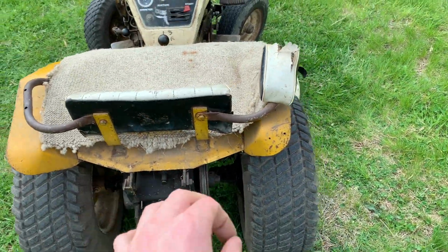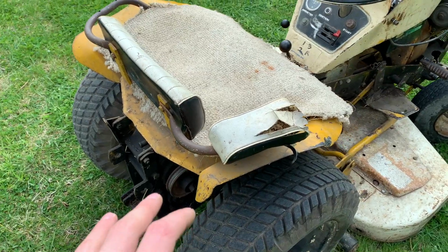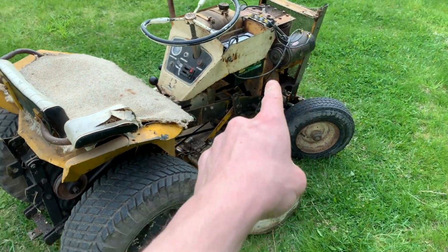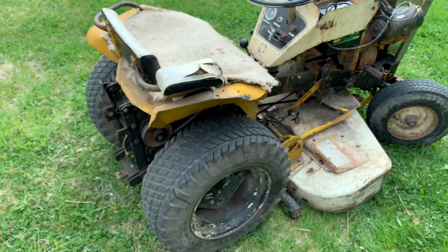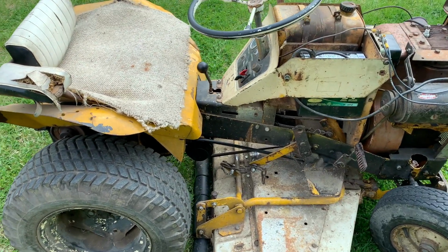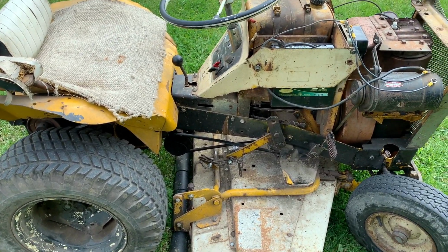That's my favorite feature of this lawnmower, because it gives you a really good sense of power delivery from the engine to the ground, with the only weakness being that belt. That really does kind of, it's the weak link in the chain here.